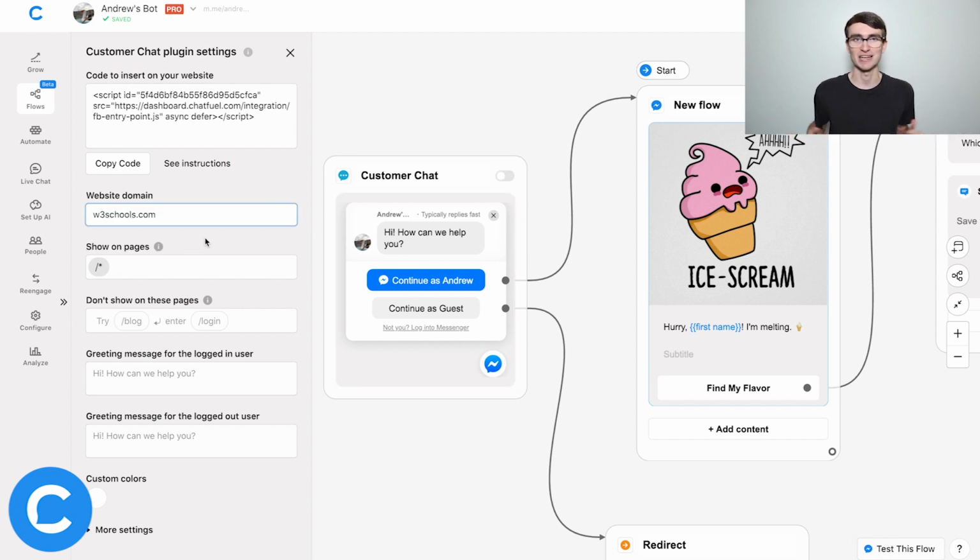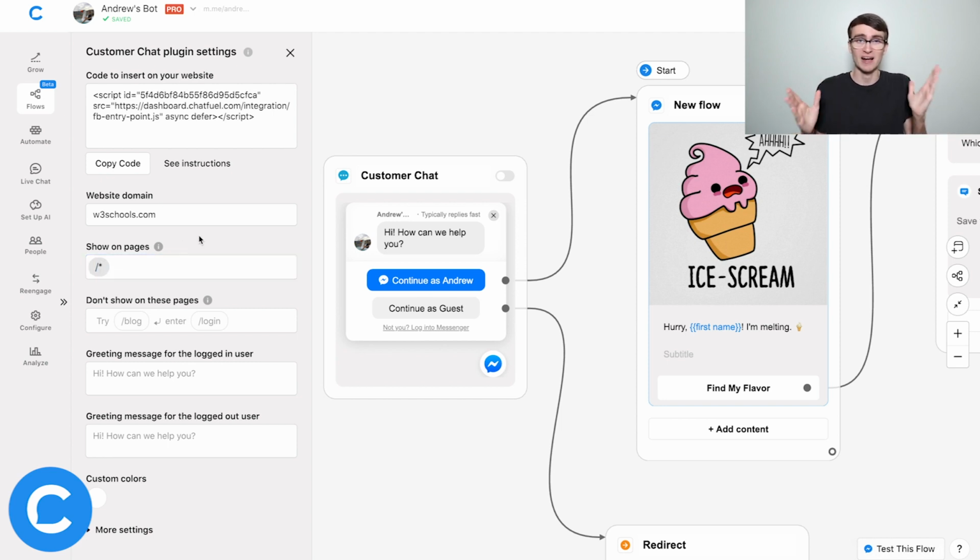And again, this is just the testing environment that I'm using. You actually want to enter your domain. For show on pages, if I keep this default setting here, it's going to embed this globally across my website. So if you don't want to do that, you want to edit this accordingly. For example, if I only want to embed this on my product pages, since this is the product quiz, I could type in product/ and then the asterisk, although I'm not going to do that only because I'm testing this on W3 Schools. The web URL structure is a little bit different, so it's not going to work as expected. So I'll just leave it as the default here.